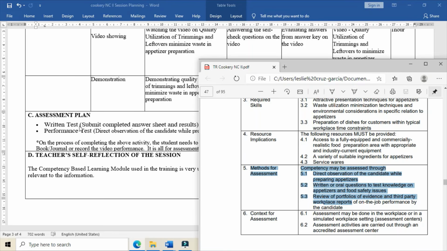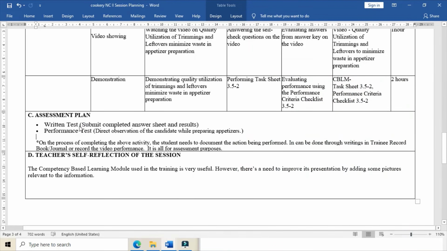Therefore, here I decided to have written tests, wherein the learner is required to submit the completed answer sheet and its result, and also a performance test by means of direct observation of how the learner will be preparing the appetizers.